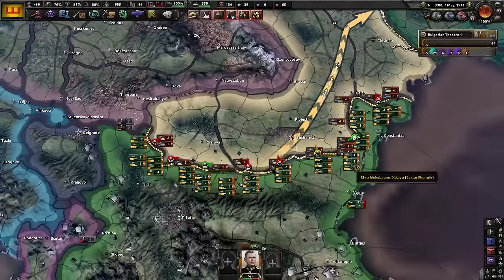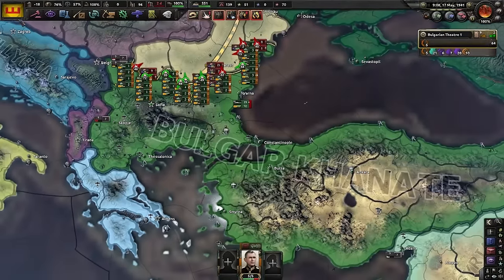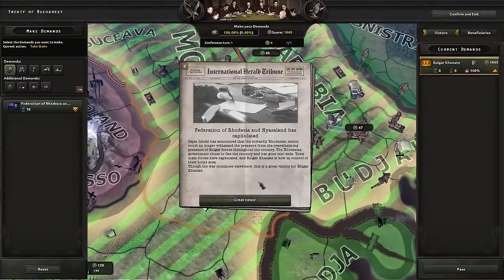Imagine it all goes red. About that wildlife protection. We actually are really all about wildlife protection. You may not know much about the Bulgar Khanates, but we're actually very pro-wildlife protectionism, you know? Manpower. We'll have no issues with manpower.